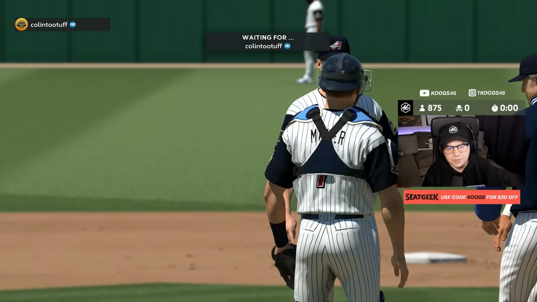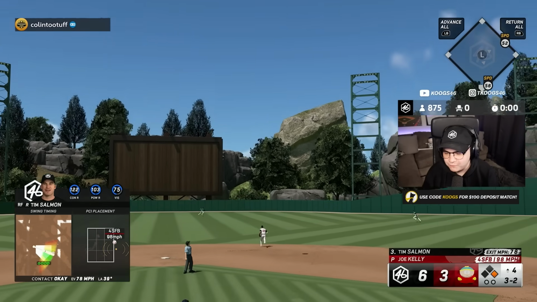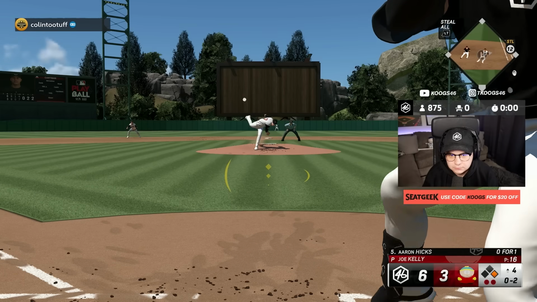There it is. Joe Kelly. I don't like hitting off Joe Kelly, man. His release point's weird. That was ball four, man. I bailed him out. Dot. Good pitch, man. Good pitch.